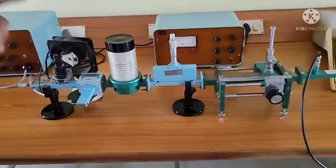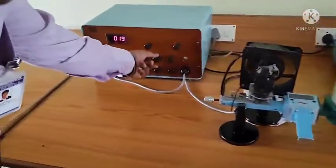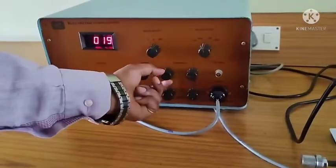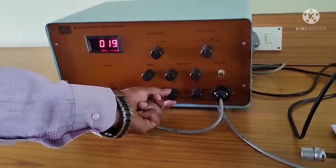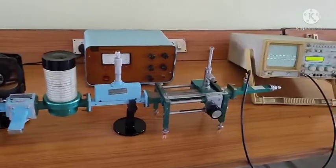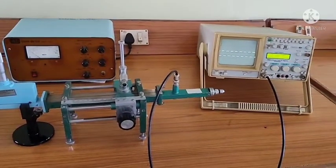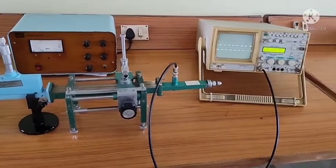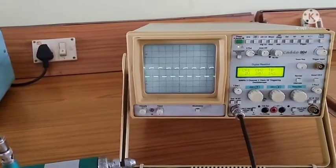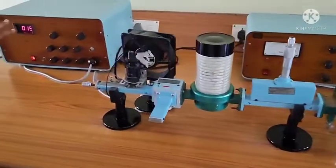Now, in order to tune the microwave bench, the first and foremost thing you have to do is give some amplitude, give some frequency, select AM modulation, and then by adjusting the Rippler voltage and beam voltage, you can verify the perfect square wave. Once you get a perfect square wave, it means that the microwave bench is perfectly tuned. Then you have to take down the observations.